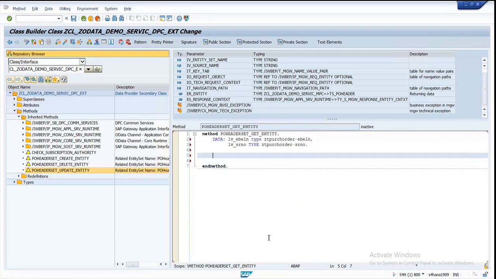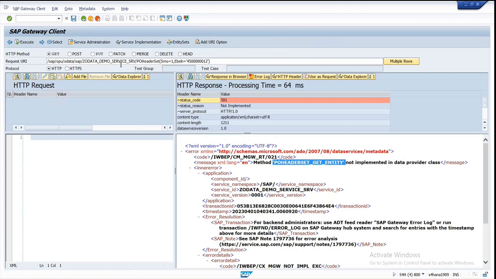Now after that, how will we read that data? Because when you pass any details within a URL, we have passed SR number equal to 1 and EBELN equal to 45, like the purchase order number. So how to read this data from the URL?